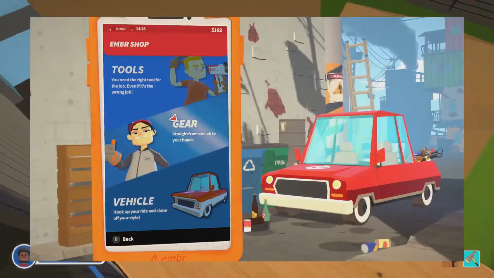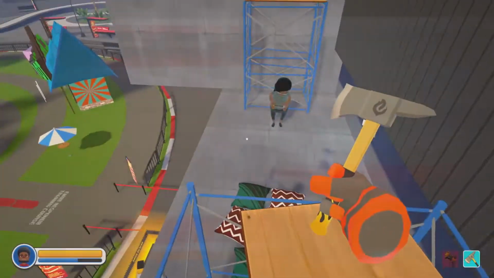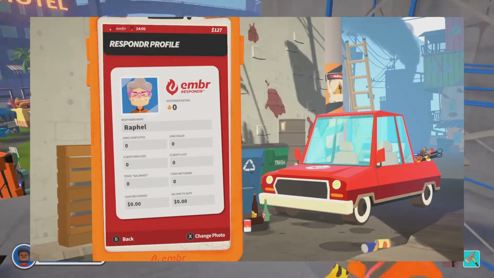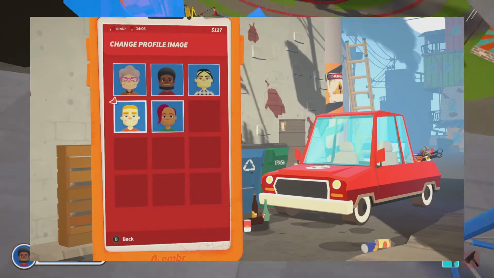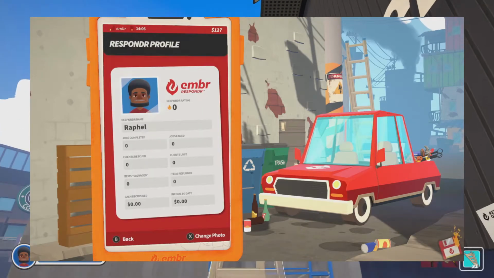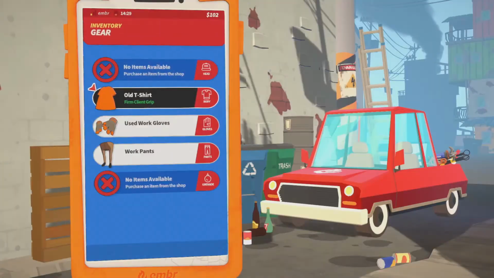Shop, this is where you spend the cash you earn by using your tools, gear, and vehicles. Profile, if you go into profile, you can get all of your stats and see jobs completed, jobs failed, clients rescued, clients lost, items salvaged, items returned, cash recovered, income date, and you could even change your profile picture, which also looks like there might be a few more character options.